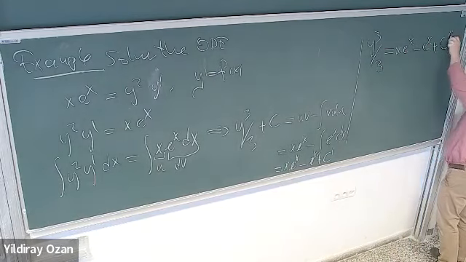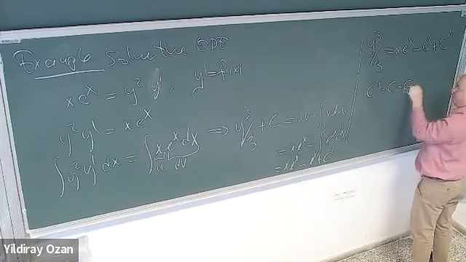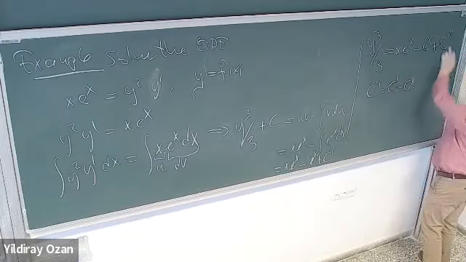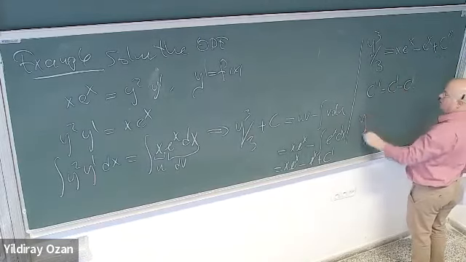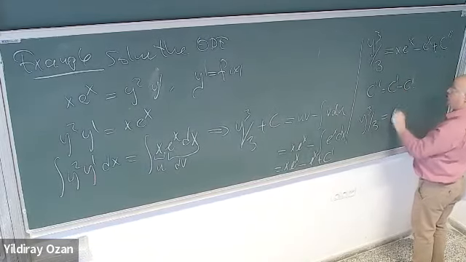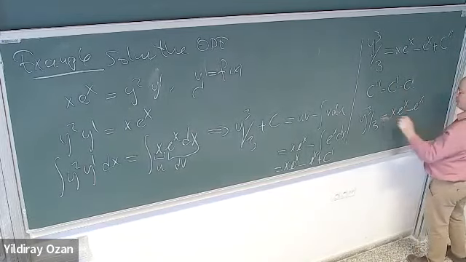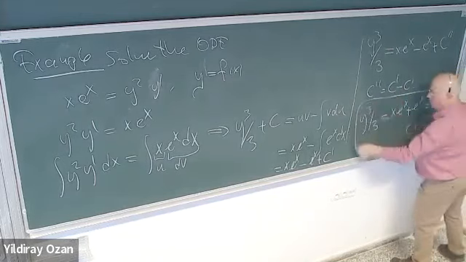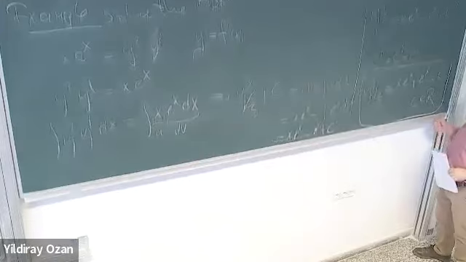So actually c double prime, where c double prime is just c minus c prime or c prime minus c. But I can just replace this constant with this, so I can just write it this way. Okay. So any constant c gives me a solution of this differential equation.